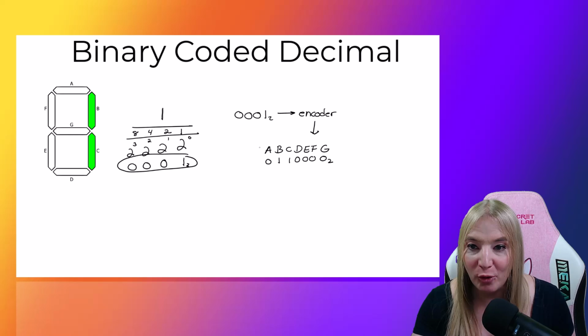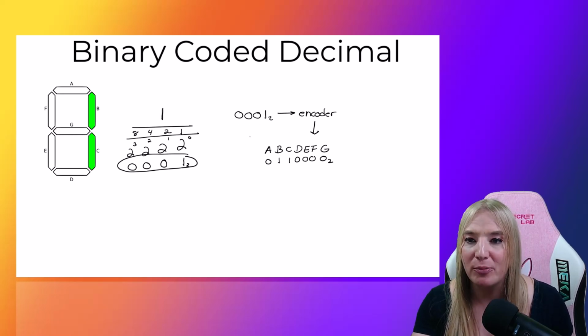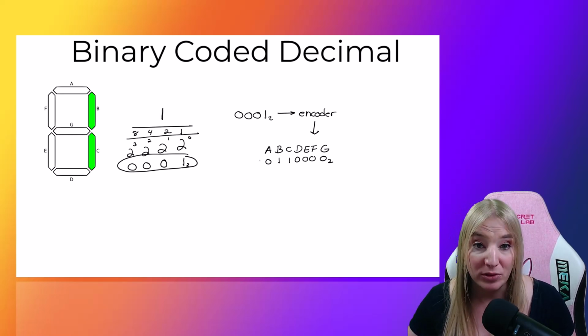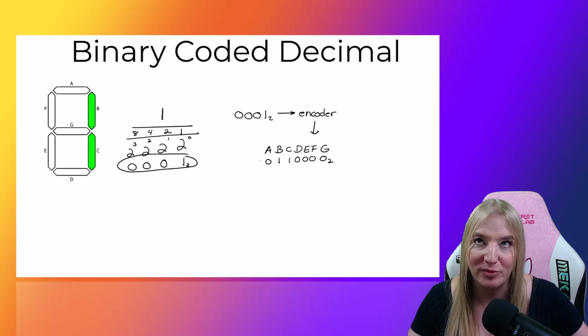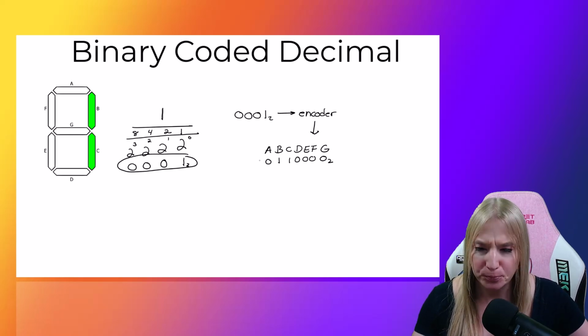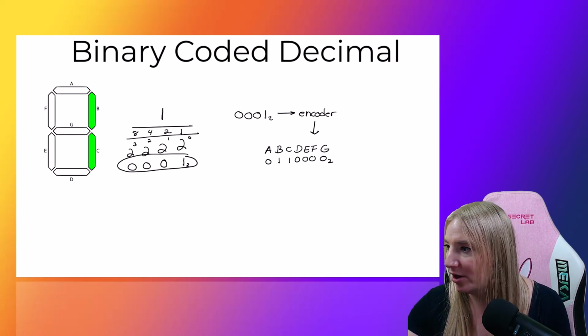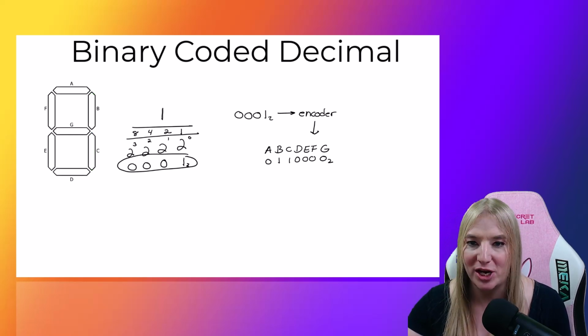So you'll only ever see 4 bits though. And because we can only represent the values 0 through 9, you'll never see 10 through 15. You'll never see any of those other values, because remember, there's 4 bits, so there's a total of 16 possible values. We actually could account for 10 through 15, just like we do with hex. But in this case, that's not going to happen. We're going to stop at 9. And so basically, the highest possible value you could represent in the system is 9. I'll show that here. So what we're going to do is, let's change this again.